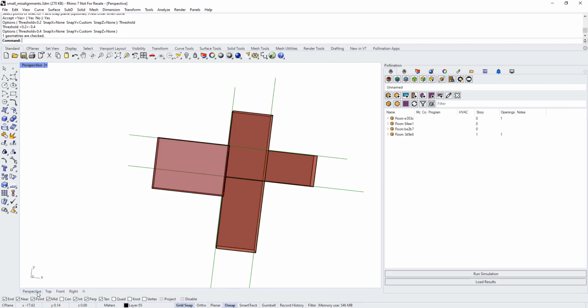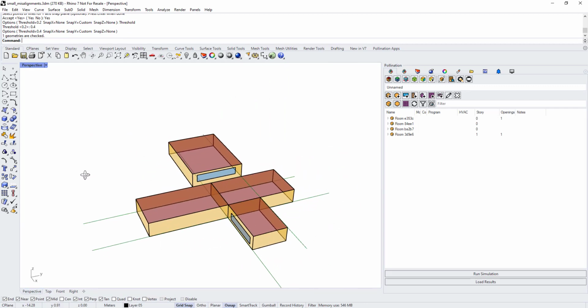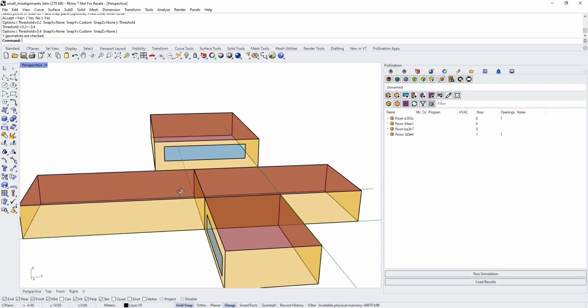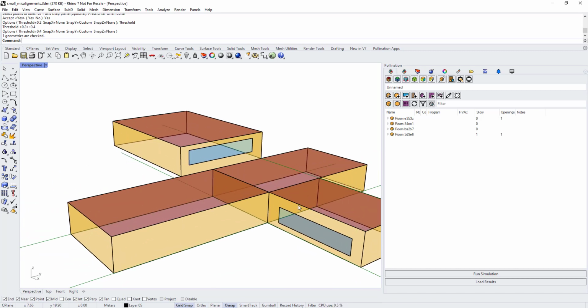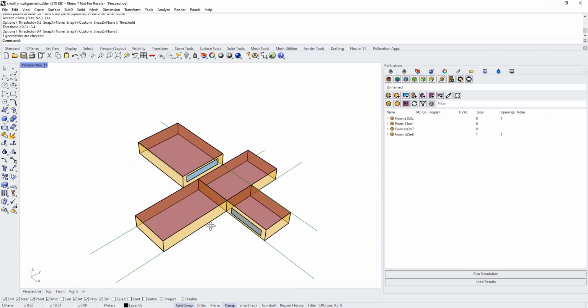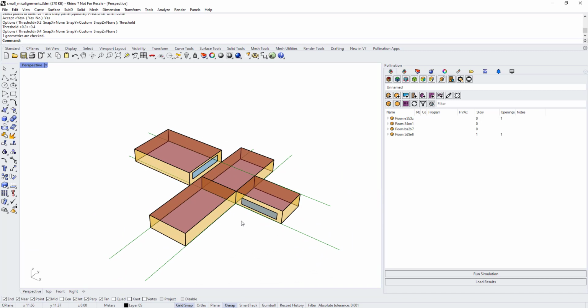Again, I changed to plan view so it's easier for you to see what happens, but you can see it happens in 3D. It does handle all the aperture openings that you have. And it's a great way to quickly fix the model. We have used this for models with hundreds and hundreds of rooms on several floors. And just magically everything gets fixed, as long as you draw your guidelines correctly.